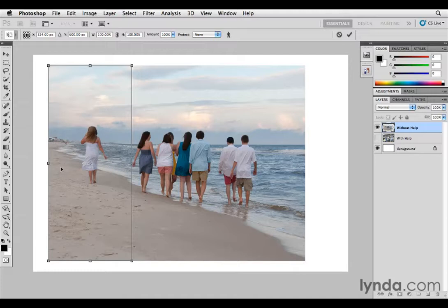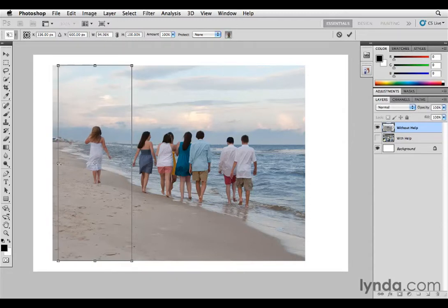All right, so before I do this, there's a little button up here on the top that says Protect Skin Tones. And this is just some smart logic to help tell Photoshop that, hey, when you see what looks like a person identified by skin tones, try to do a better job of preserving that person's integrity there. So watch the hand here. I'm going to turn that option on.